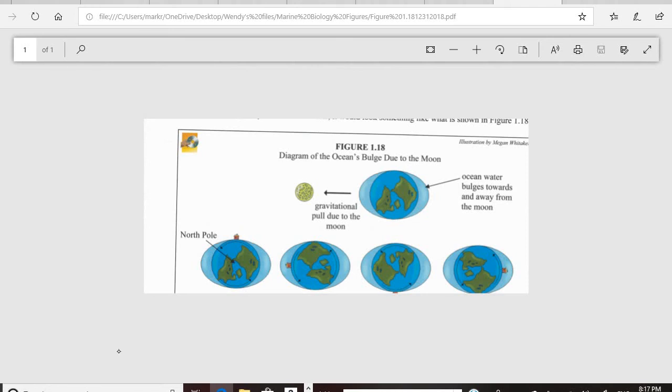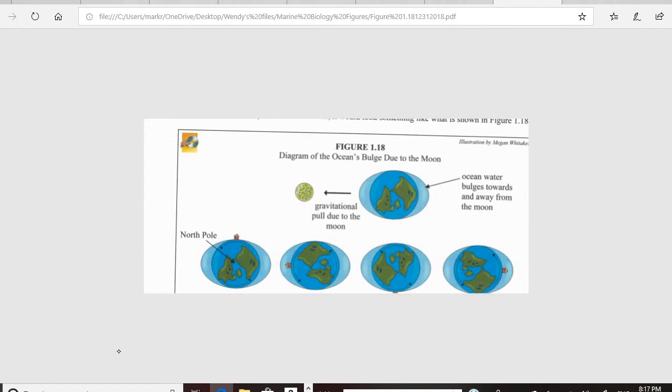And then as the day continues, now it's in the non-bulge phase, so that would be low tide, and now it's back into the bulge phase, and that would be high tide. So there are two low tides per day and two high tides per day. At any point on Earth, as Earth spins on its axis, and as I said, this is mostly due to the moon. The sun doesn't have as much of an effect because it's farther away.